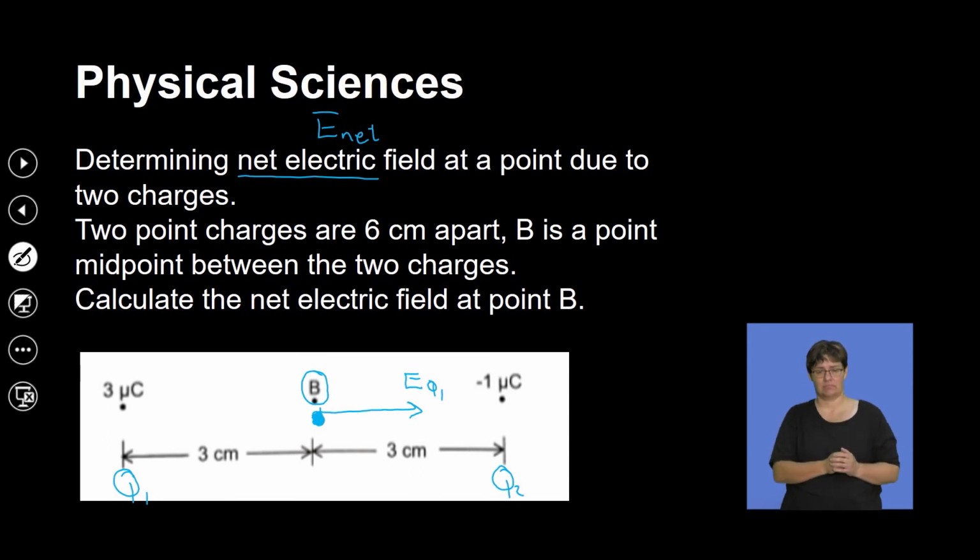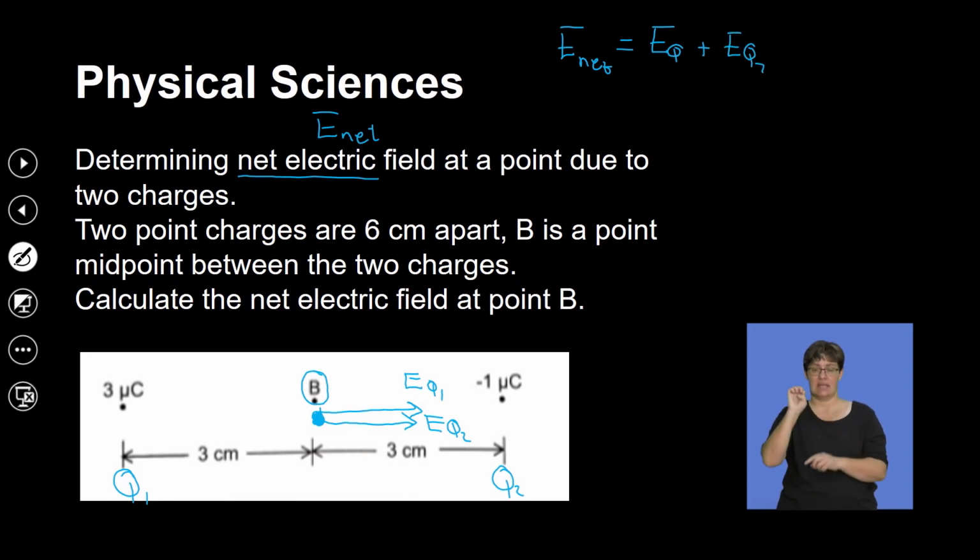What about the force experienced by the unit positive charge at the same point B due to Q2? Now, Q2 is negative, so it will exert an attractive force on what? On the unit positive charge. Then we've got our E due to Q2, right? So this is our vector diagram. Now, this vector diagram will be very important in terms of the direction, okay? So E net, in this case, becomes equal to E due to Q1 plus E due to Q2, right?